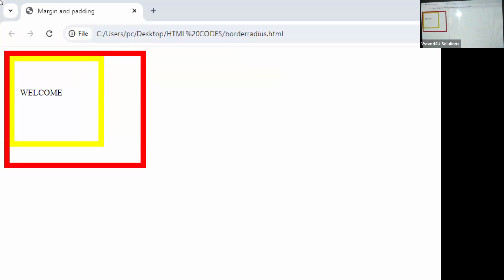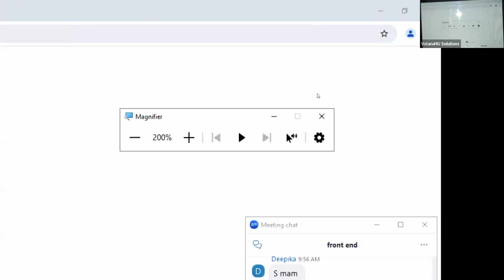What happened? This has created a space of 10 pixels from the left and 50 pixels from the top. Clear? If I want it in the center, give some more pixels from the left and display it in the center. Clear? Now, consider that for this inner border only, I want to add an image. That is the requirement I said, no? I want to display welcome here and I want to add the image inside this. Can I add? How should I add it?